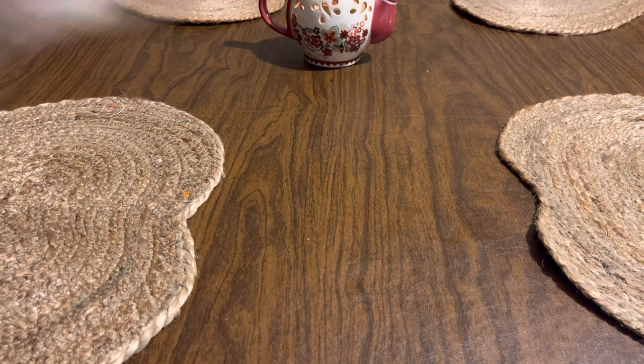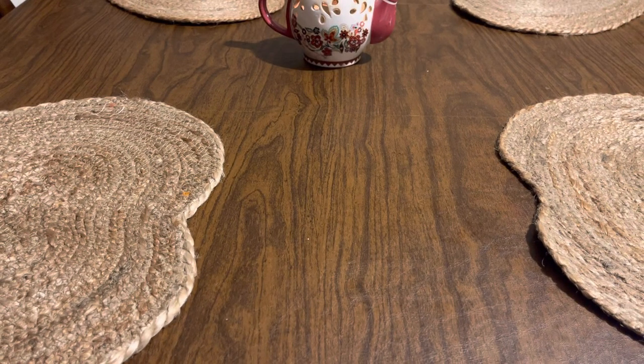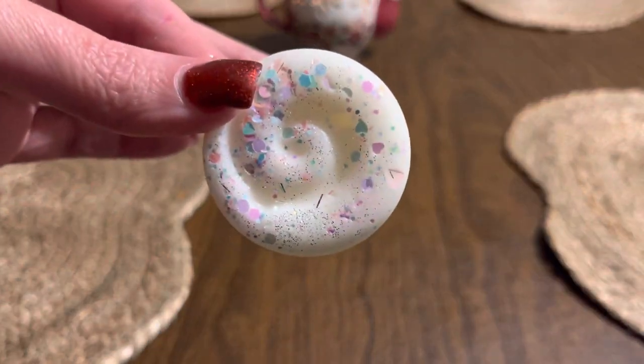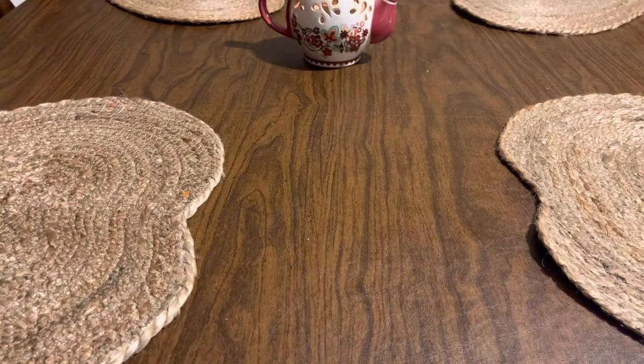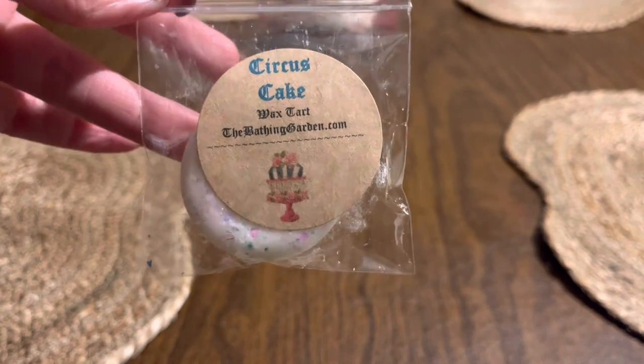This was the one I was talking about — the berry cake scent that I prefer. This one's Circus Cake. It's like blue raspberry shaved ice, white cake, and buttercream. And this one is so good. I think the blue raspberry goes much better with the cake than the regular raspberry. It always throws really well. I am going to place an order for her Circus Collection and get a couple of these in clams. I wish she had the scent in jumbo clams because I would get one.